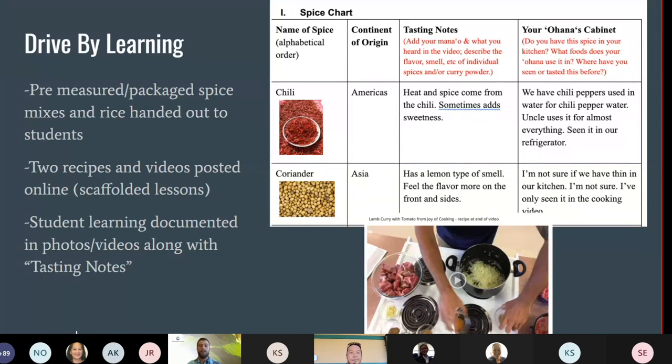Part of the goal was to actually share them cooking and tasting and providing it to their family. And I really have to say that the positive feedback from not only students, but the families was quite overwhelming. I can't tell you how many folks reached out to me that I had never even heard from when I was their student's seventh grade science teacher, and said how much they appreciated that. So by building and working in those Ohana connections, I think it provides more sustenance to our program. And I think people begin to see the value in that.